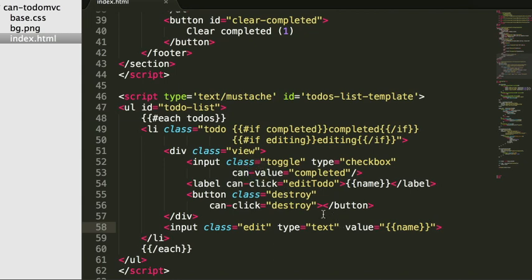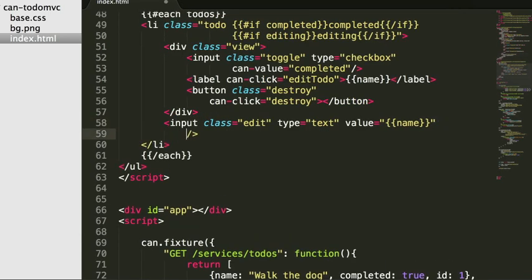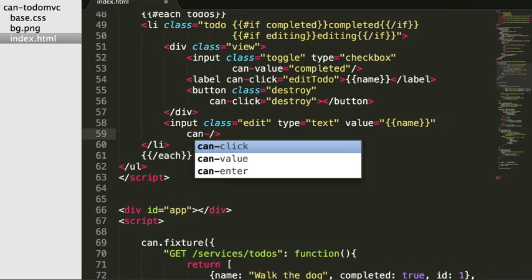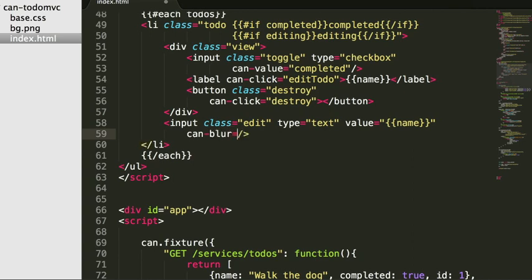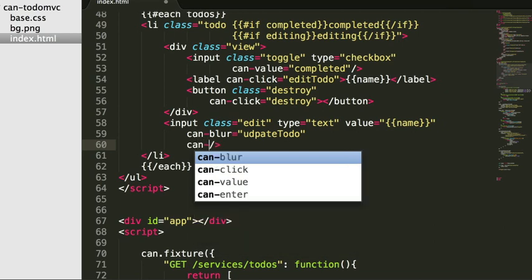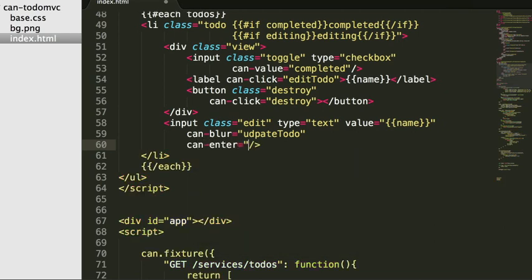Instead, I'm going to make it so when someone hits the enter key or blurs, it's going to call update to-do. So I'm going to make a can-blur call update to-do and a can-enter call update to-do. And I spelled update wrong, so I'll change that.